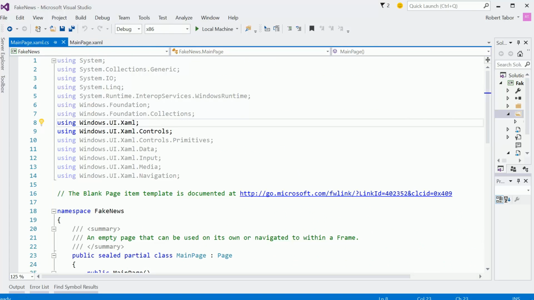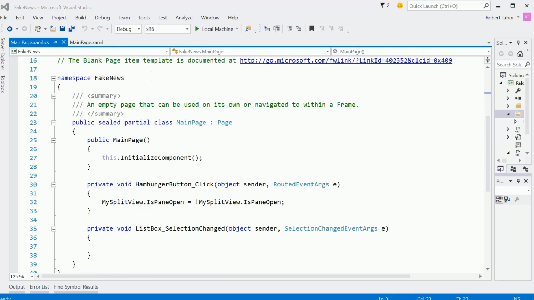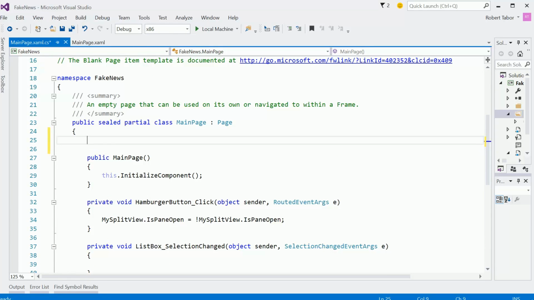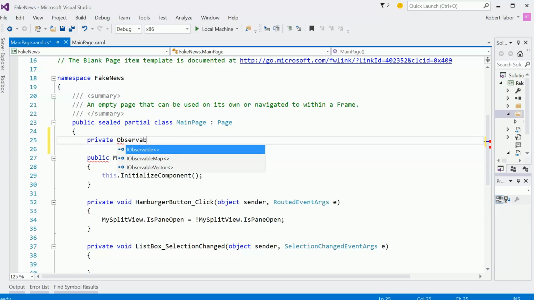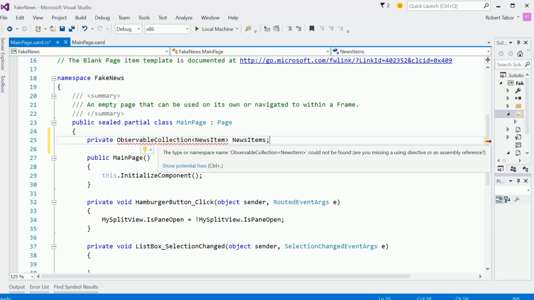Now what I want to do is in my main page, I'm going to need to go here, and I want to do a private observable collection of news item called news items. All right, let's make sure I spelled that right.